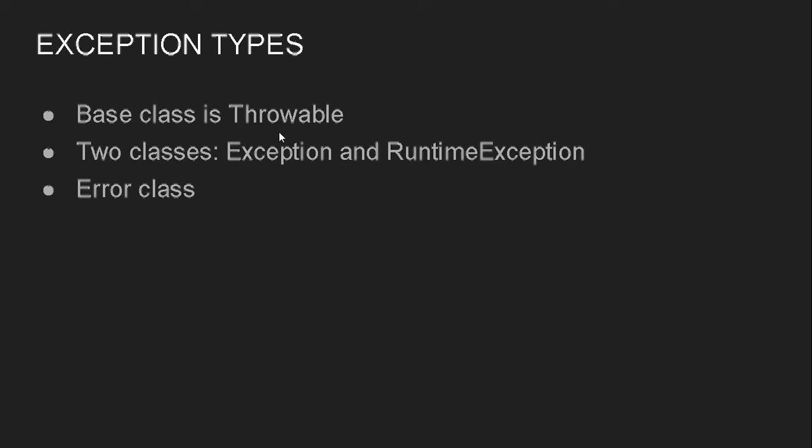Okay, so there are two classes in Java. One is the exception class, which I said earlier is going to inherit from throwable, and another is the runtime exception, which is going to extend from exception. However, these runtime exceptions are different. These are uncaught exceptions. We don't necessarily need to write them inside a try catch block.